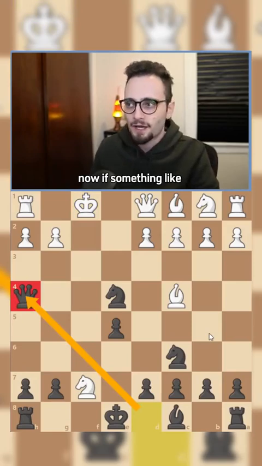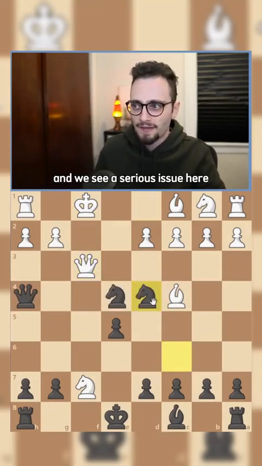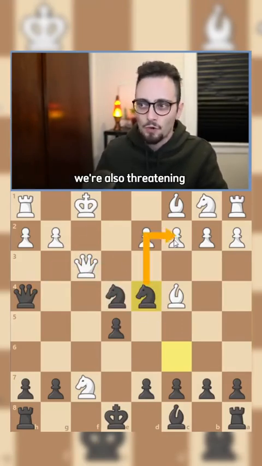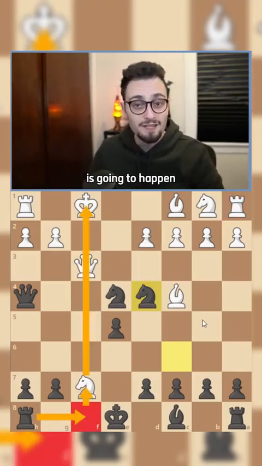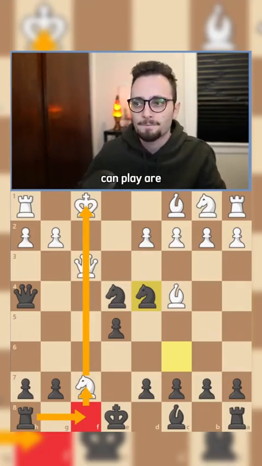Now if something like queen to f3 attacking our knight, we have knight d4, and we see a serious issue here. The queen is hit, we are threatening a mate, it's almost impossible to stop. We're also threatening to take here and win the rook. We're also threatening to just bring our rook, ultimately. The move rook to f8 is going to happen at some point as well. The 2 best moves that our opponents can play are hiding the king.